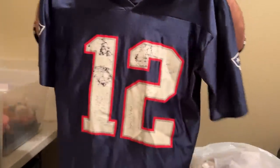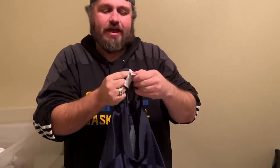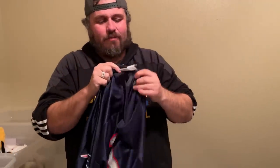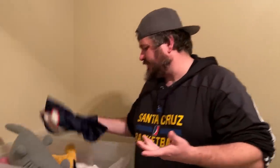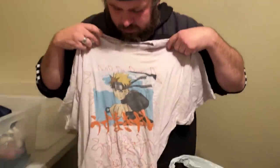Next up I had to get this — it's a Tom Brady jersey. This is Team NFL, so there are a couple different types of jerseys. Team NFL ones are usually much more simple, without stitching. The Adidas or Nike ones are more detailed with stitching. Brady's been around so long he has the Reebok ones — back in the early 2000s Reebok was doing the jerseys. This is going to go in the auction. Here's another Naruto shirt — that's going in the auction too. Naruto does well.